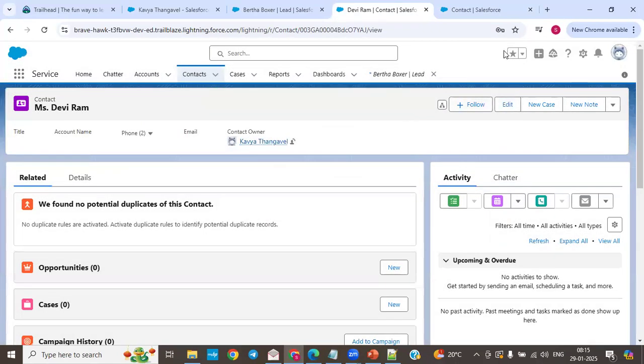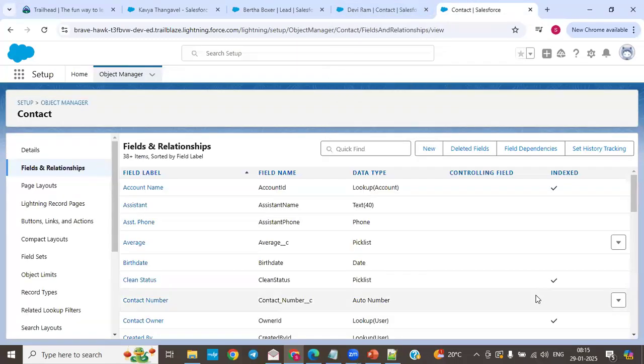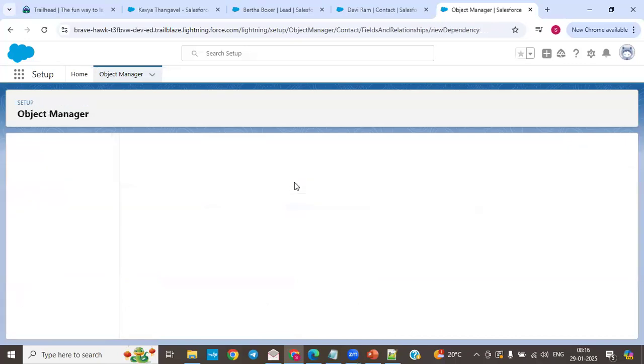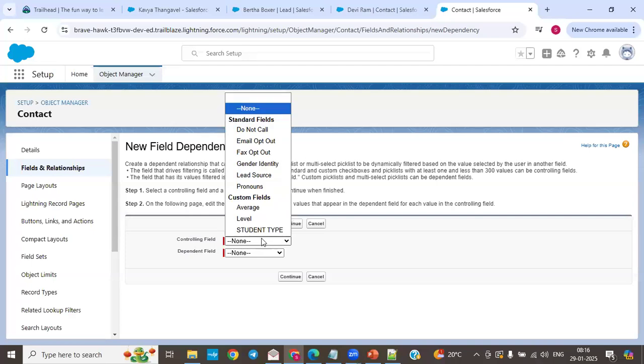So this is something called a controlling field, which you might get in the interview questions, like how to create a controlling field. For that, you should answer: after creating the fields, we need to create a field dependency, which will help us create the controlling fields. Based on one field value, we are selecting the other field. And if you want to create another dependency, based on the second rate field value, you can create it.